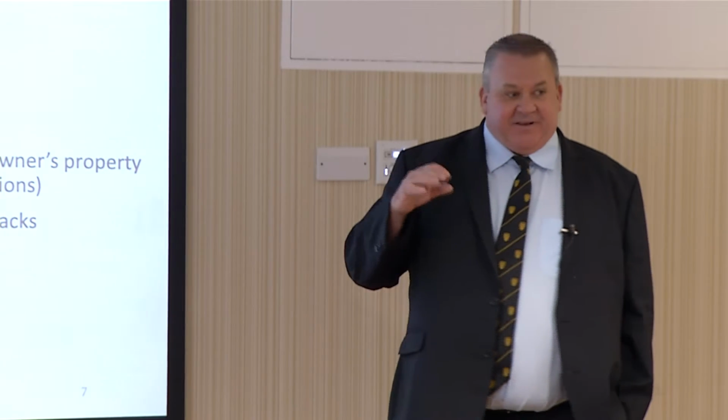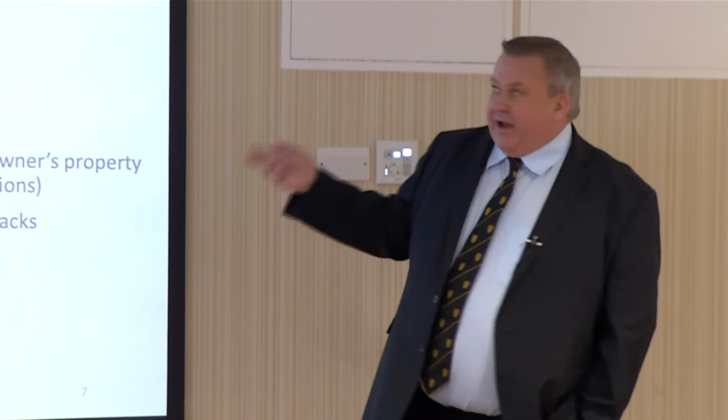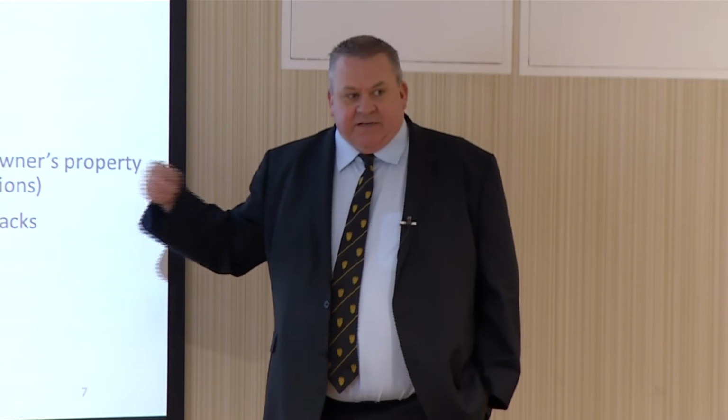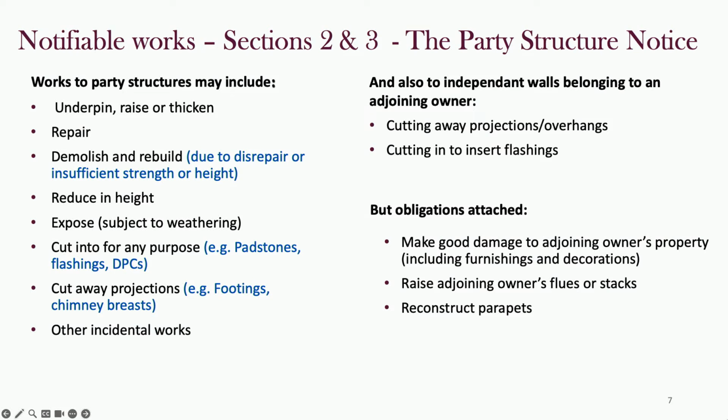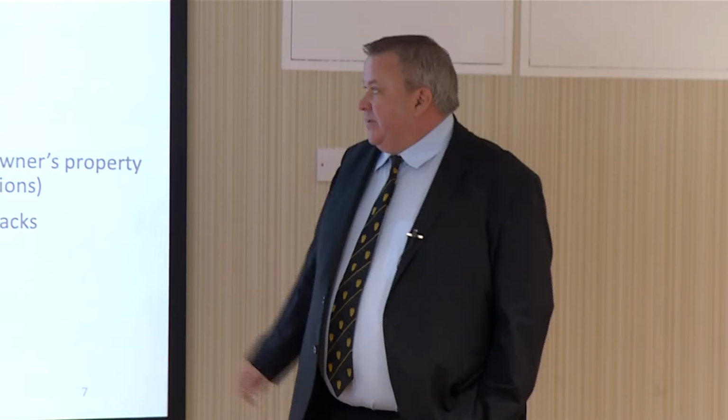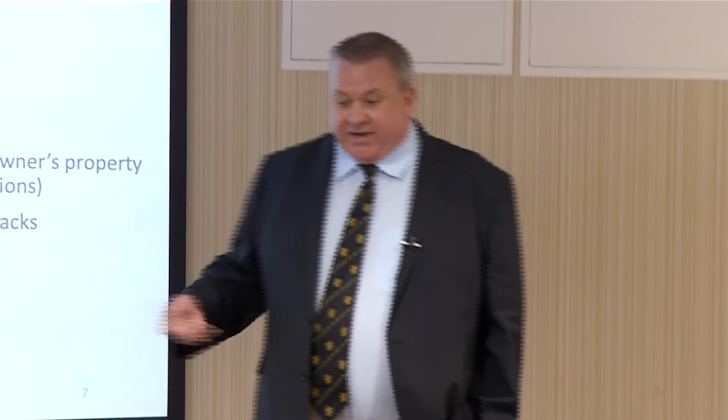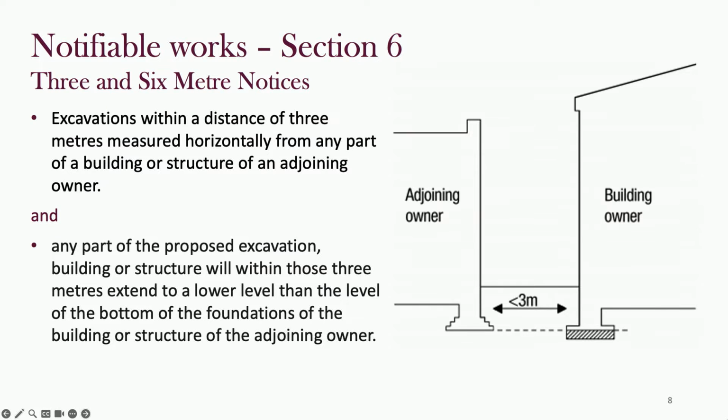is to do with how we interfere with other people's properties. And there's a bit in the rights to be able to enable you to do something which is cutting in or weathering to join two properties that are independent of one another. So again, there's no party wall here, they're two independent properties with a boundary somewhere down the middle. And you have a right to enclose that by putting a weathering junction between the two properties. That's one of the first obligations that is in the etc. The second bit is, of course, the Section 3 and Section 6 notices.